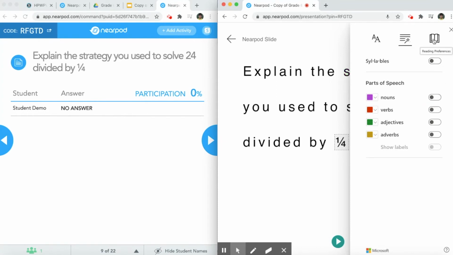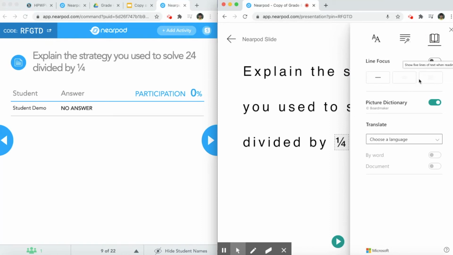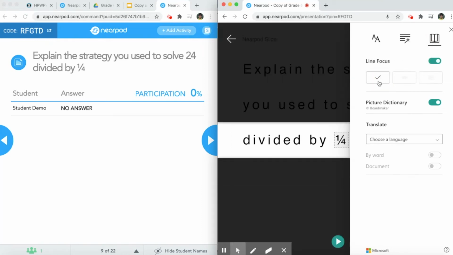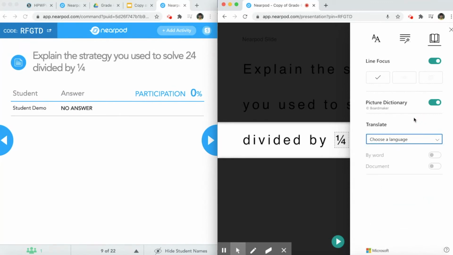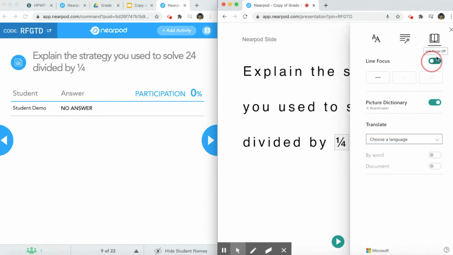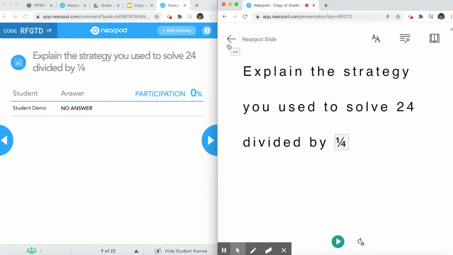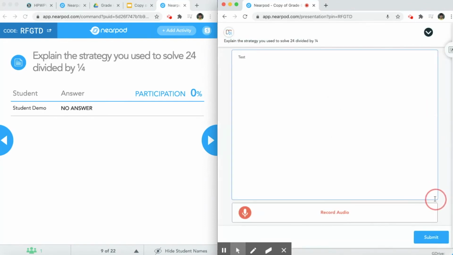Separate the syllables. If you select reading preferences, it can have a line focus as students are reading. You can also translate into various different languages here. I'm going to go ahead and exit out and go back to my Nearpod slide.